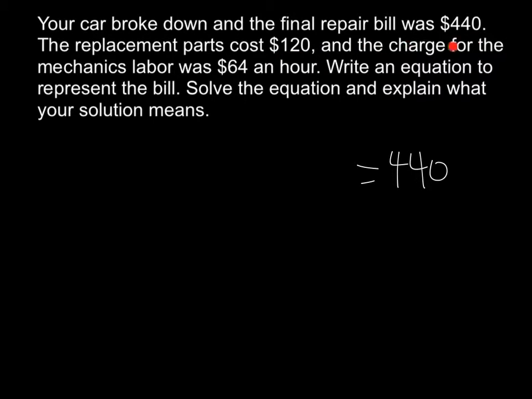No. So we know the variable is not going next to that. Then, the charge for the mechanic's labor was $64 an hour. We don't know how many hours we work, so we're going to put our variable next to 64. So we're going to go 64x. And then we had a 120 in here. That comes from the replacement parts.